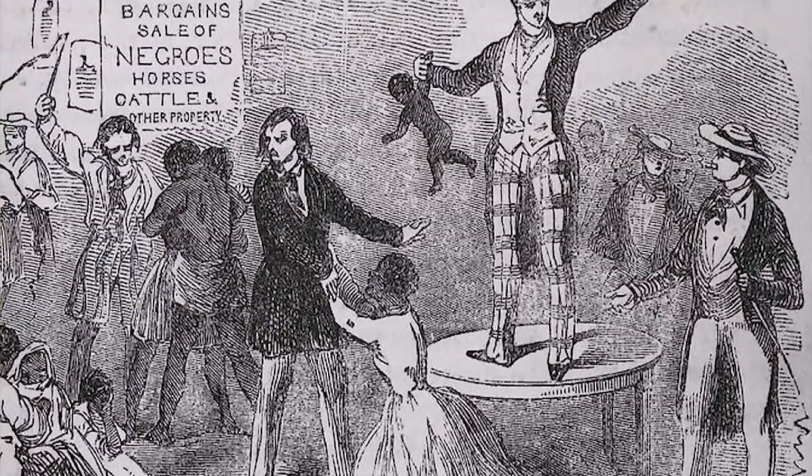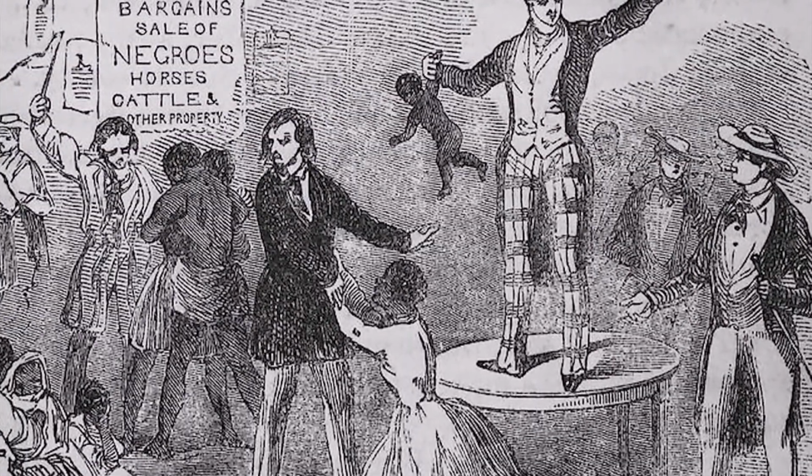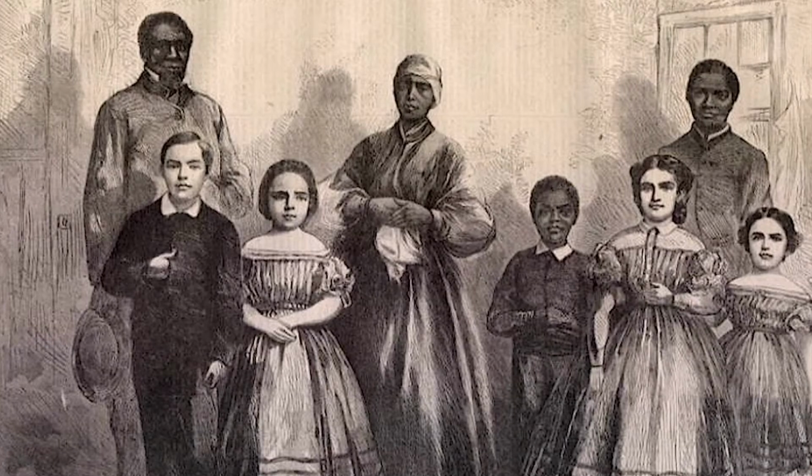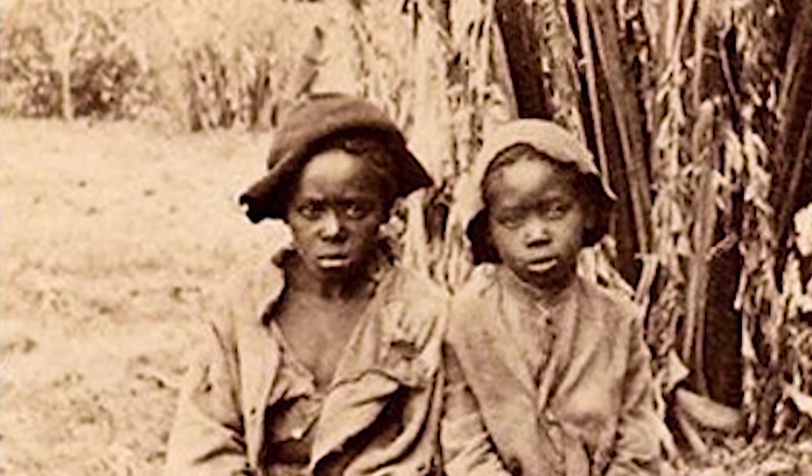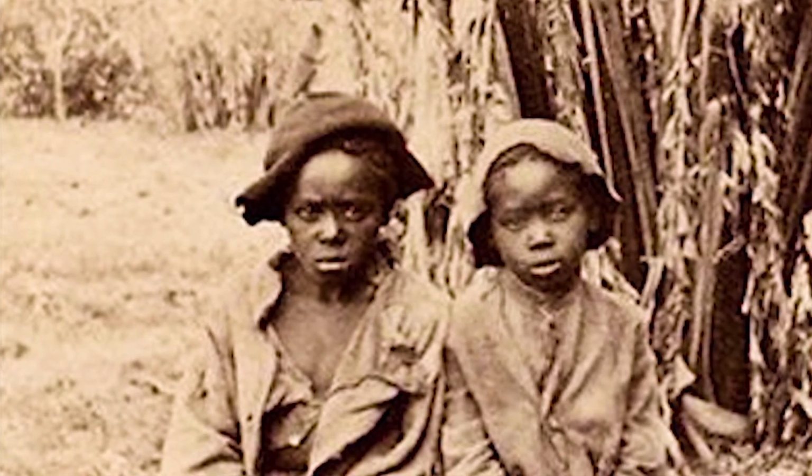I thought about how difficult their life must have been, what it must have been like for them, and how many dreams and wishes and hopes that they could never realize. How suffocating that must have been for them. And just like now, every time I think about that moment, it moves me, it touches me. And it reminds me of how blessed all of us are to live in this land today.